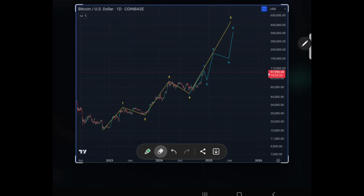That 5-wave structure from here could be totally different than I'm expecting. And it might just be a 1, 2, 3, 4, 5, and this thing's done by May. That works as well, by April, May, something like that. This would be a very fear-driven rally. It would be making the parabola. You have a break of the parabola, and you're done.